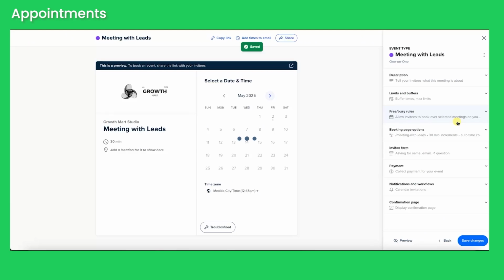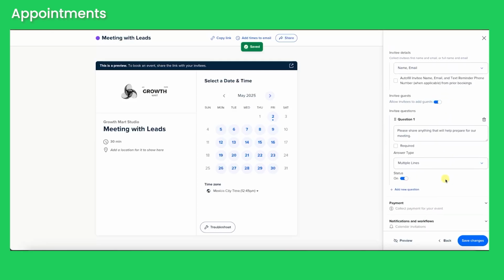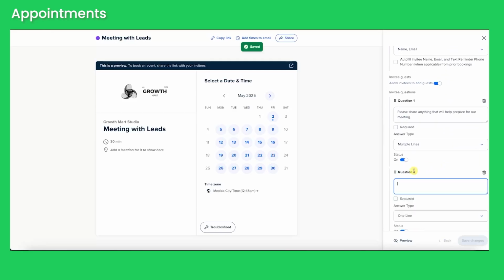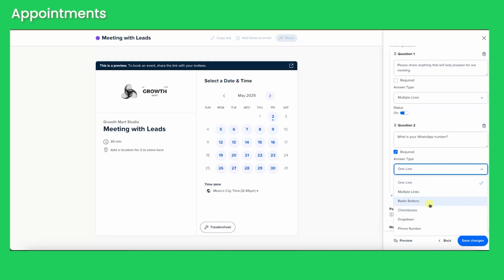One important step: you need to ask for your customer's WhatsApp number when they book. This ensures your integration goes smoothly later on. Plus, you can send them booking confirmations directly on WhatsApp. To do this, just go to the Invitee Questions section while setting up your event. Add a new question, pick phone number as the field type, and label it something like WhatsApp number. Make this field required. You don't want to miss out on getting that contact info.